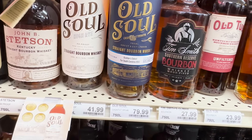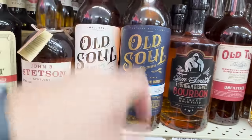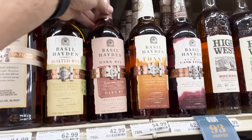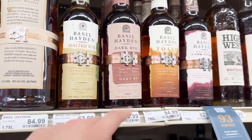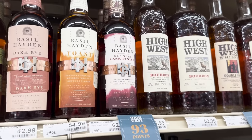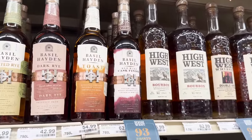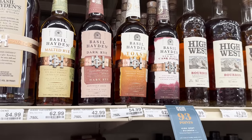Buffalo Trace product in bottled in plastic, 119 proof. Old Soul Blue Label Distiller Select for South Carolina — interesting. I keep passing on these Blue Label Old Souls but at some point I need to try one. I've seen a dark rye or this red wine cask. The dark rye is what I started drinking when I first got into whiskey — it was a recommendation from a bartender. The cask finish has a drying mouthfeel to it. Port is a kind of wine, so the port wine barrel finish is completely different. And you know what, some people love this but Basil Hayden is a hit-or-miss product for most people anyway because of the price.